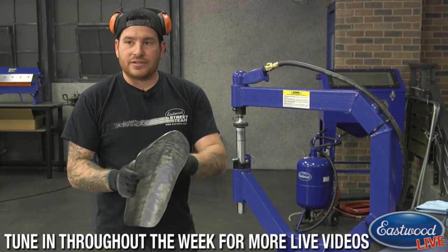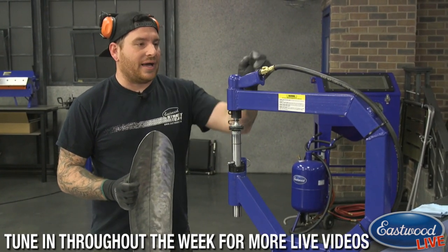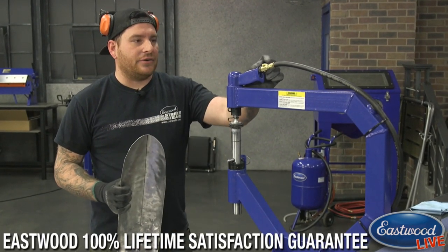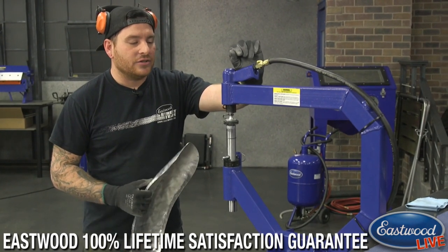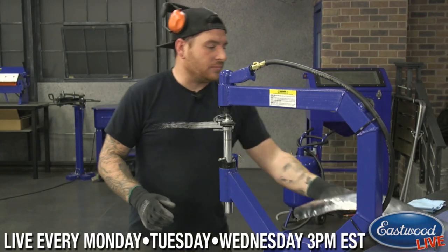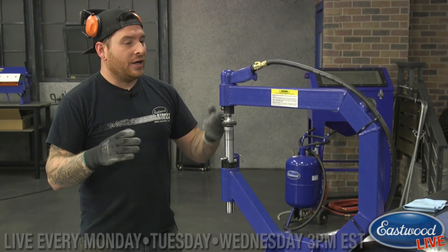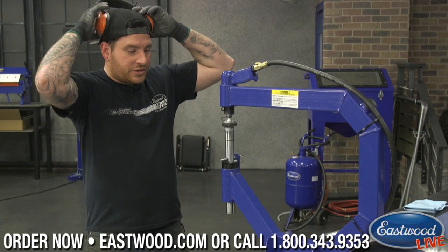So what I've done is I turned the air pressure down on the planishing hammer just a little bit. It has an adjustment up top here, and I can dial it in on the top. I've turned it down to almost the lowest setting so that we're not stretching the metal so much, since we're doing aluminum. It's very easy to stretch. So we want the pressure to be low, and we want to be more smoothing rather than stretching. I may turn it up at a later point just to raise the center, but for right now we're just going to try and smooth it.